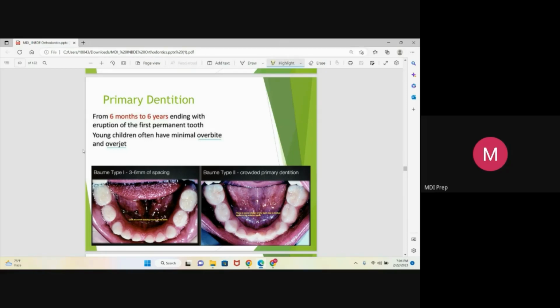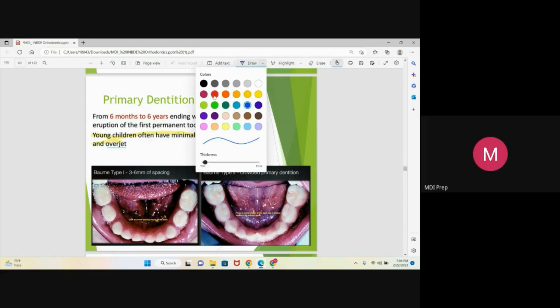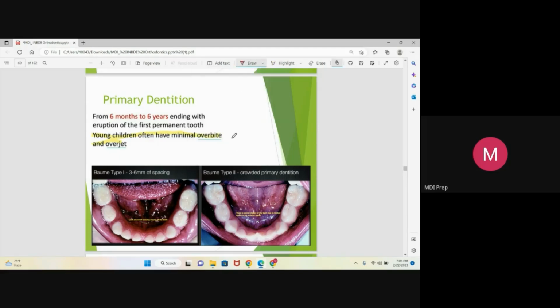A key takeaway from this slide is that in our primary dentition, they actually have a little bit of a different presentation in regards to the ideal overjet and overbite. In a patient, as we talked about yesterday, an ideal overbite would be anywhere from 10% to 20%, and an ideal overjet is anywhere from 2 to 3 millimeters. That's in our permanent dentition. In our primary dentition, we're actually looking for a child to have minimal overbite, or they're going to be biting end to end. And we're going to see that here shortly. And minimal overjet. So again, it's a very edge-to-edge occlusion, and this is ideal for our primary dentition.